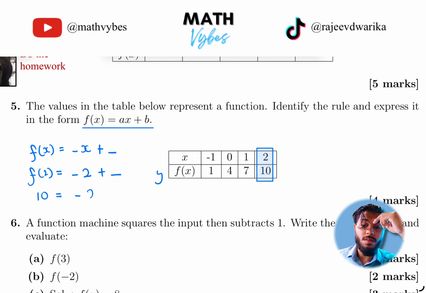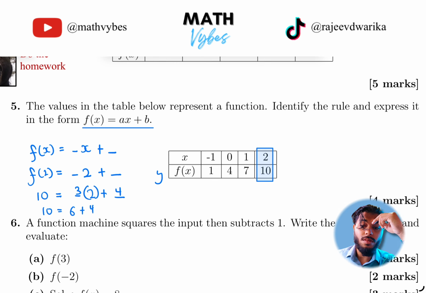So I want you to think to yourself now, what I could multiply by 2 and then add to get 10? Well, I'm seeing here that we could potentially multiply 2 by 3. And maybe I could add 4 to that. Let's see if that would work. 3 by 2 is 6. 6 plus 4 is 10, right? So that is correct. Now, we came up with our function here.